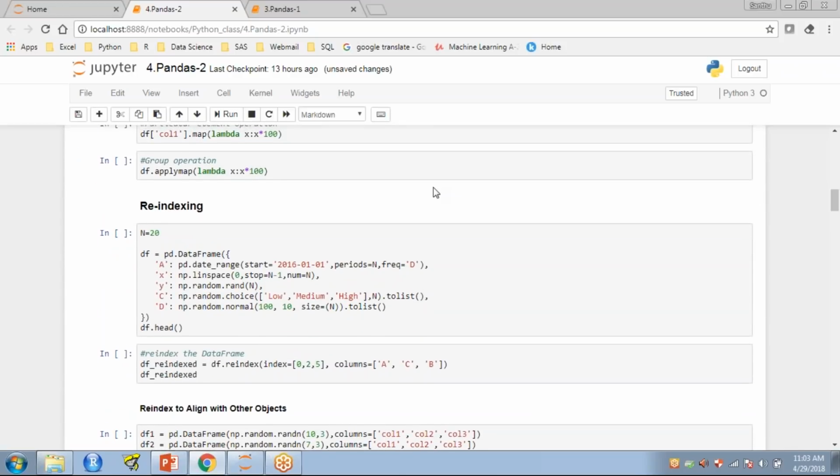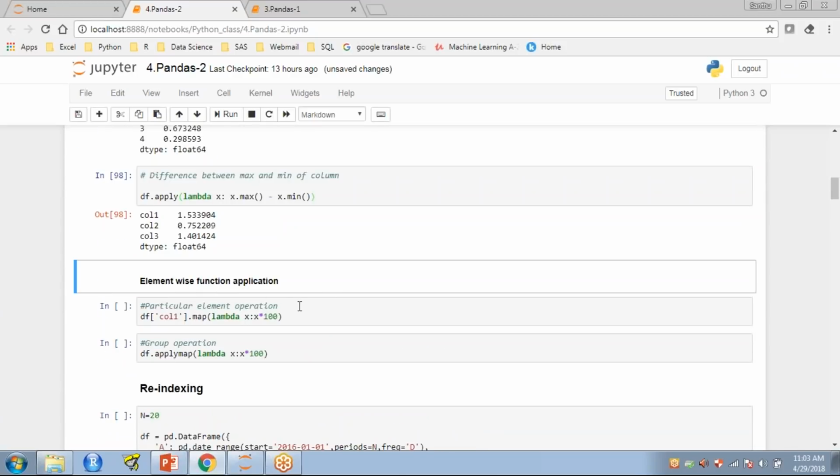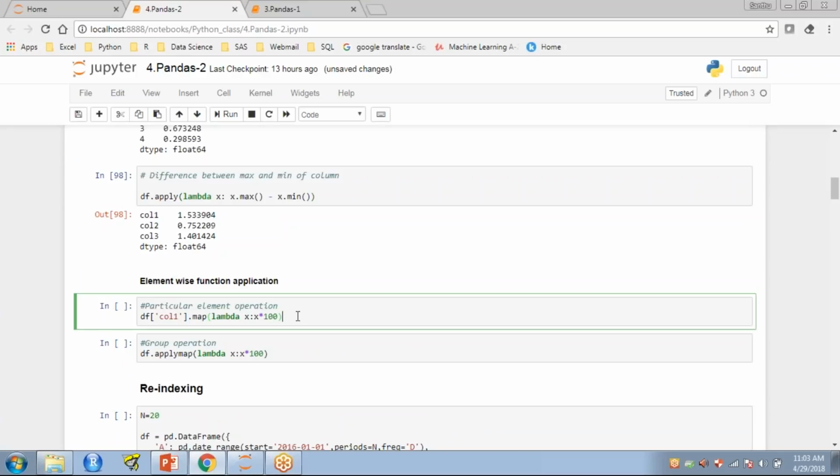And for element wise operations, as I defined, for example you want to do something element wise in a column. In column 1, I want to multiply the particular values with 100.